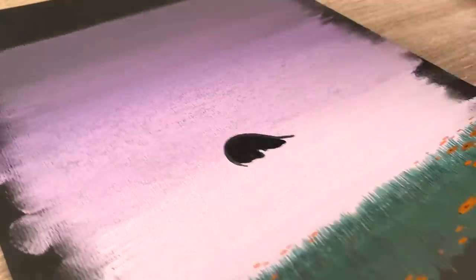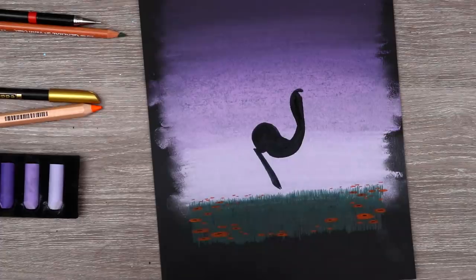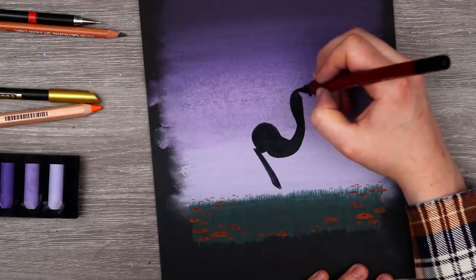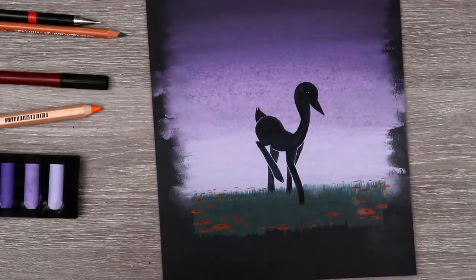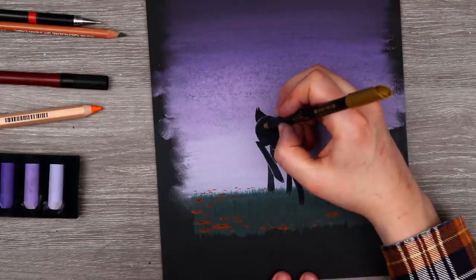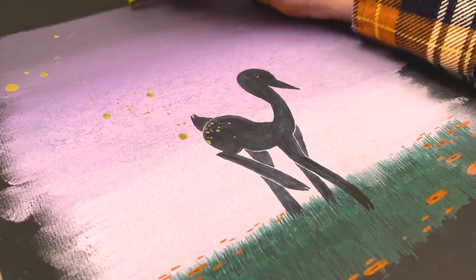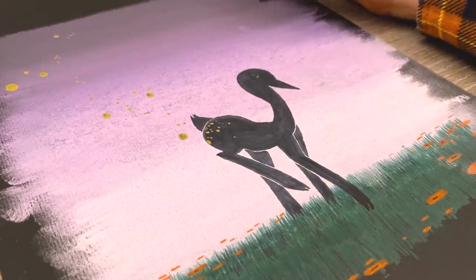The thicker brush side definitely works a lot better than the thinner side did. It does look like it has a bird's head — oh my gosh, I love this! But I do want to give it antlers, so it's going to be a combination of a deer and some sort of bird. Duck or deer tail? You be the judge. Now that we have the base of our deer down, I thought it would be fun to add details like spots and antlers with our gold shiny pen.